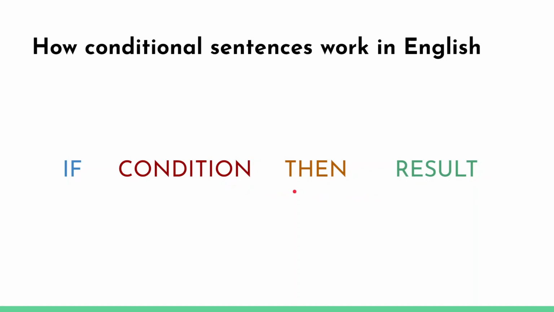And so we're going to study how to actually create these sentences in Arabic. And what we'll find is that there are actually three common words in Arabic for the word if that have slightly different shades of meaning. And just like in English, you don't always need the word for then. You can sometimes skip it as well. So let's go ahead and get started.